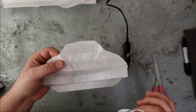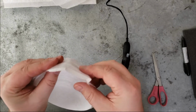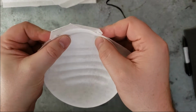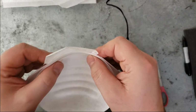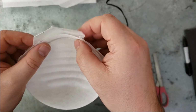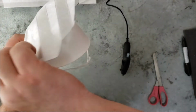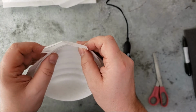I don't think there's going to be too many problems with that. While I'm waiting for the hot glue gun to warm up, I'm practicing looking at little folds I can do so I can get the cupping right. I've got this little fold right here in the nose. Seems to match the filter pretty well. It's pretty small actually, just a little tiny fold over like that. And I'll just put a little dab of hot glue on each side, and then I'll just follow that all the way around until I get the right shape.